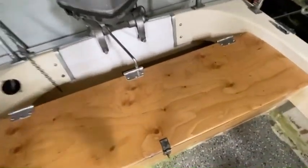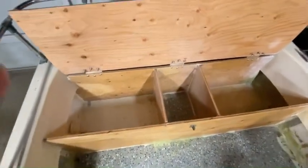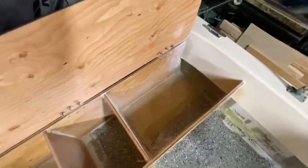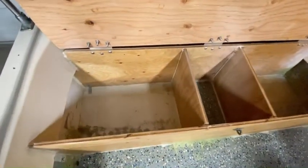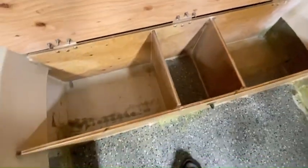This custom bent seat in the back gave me a bit of trouble just because of how weird the shape is and the curves of the boat. I think I'll do a gas tank here, another gas tank here for when we run more than 15 miles out, and most likely life jackets, towels, random storage and a gas tank back here. Got all these walls fiberglassed in and all the corners fiberglassed, so that'll be nice and strong.